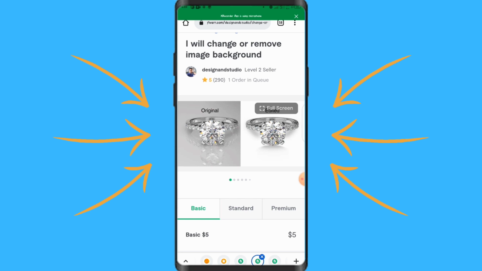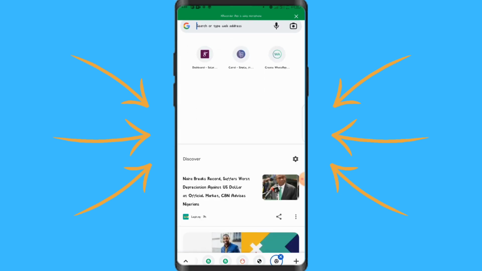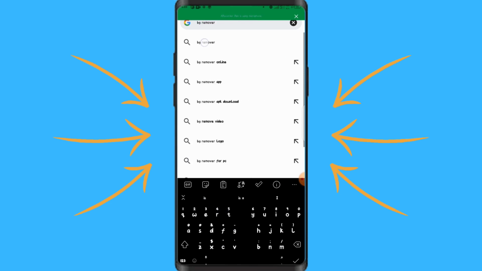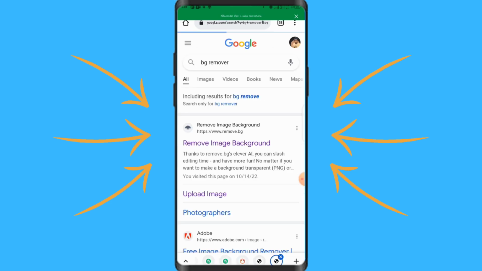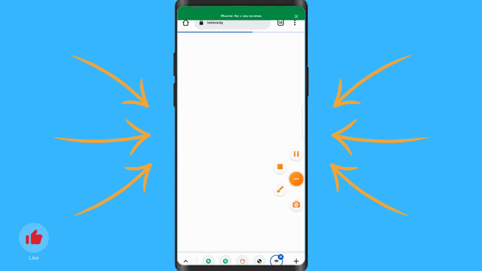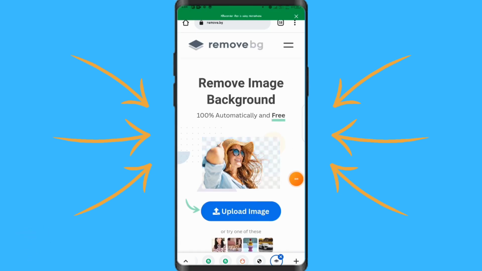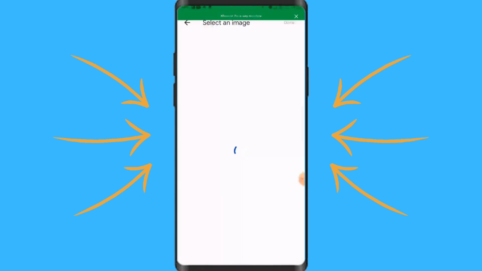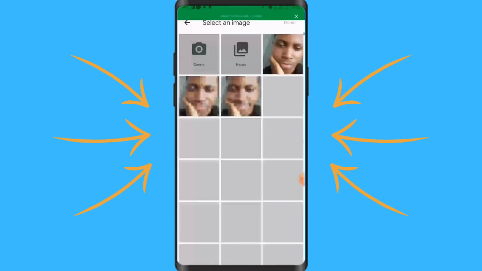Very simple. Go over to your Google Play Store, or just search for BG Remover and go to this website, which is called remove.bg. Once you come here, this is the place where you are going to be doing this job. It's very simple, guys. It won't even cost you 5 minutes to do this job. Once they offer you this job, you just come here, bring the images down here and upload them. Once the image is uploaded, the website will remove the background for you.